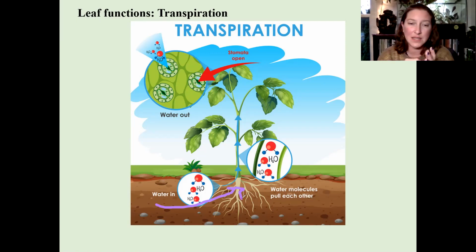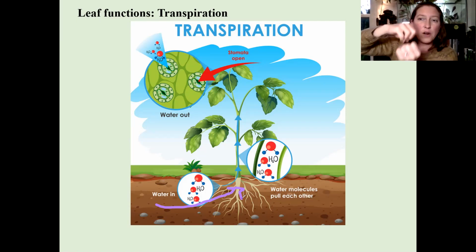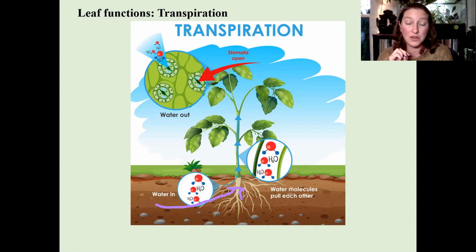And water has this amazing ability where water molecules kind of want to be next to one another because of their chemical bonds, which you don't need to know the details about, but just suffice it to say that water molecules are kind of like magnets to each other. So if you have a few of them together, they want to clump together. Here's a way you can do this. If you have a countertop at your place and you put a few drops of water, the drops will stay together, right? They're not going to flatten out and go away from each other. They want to stay together because the molecules are almost like magnetic to one another.